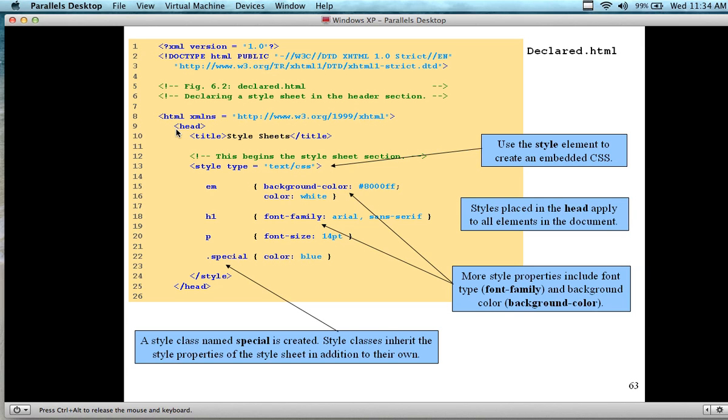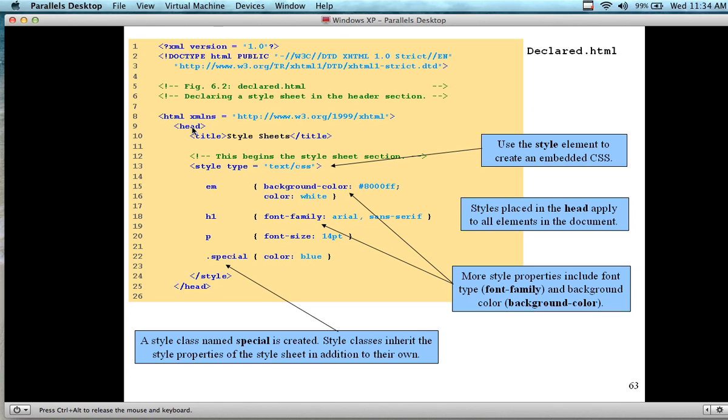If we wanted to use another page, we have to cut and paste this and put it inside of the next page. The idea of this is to make everything look the same. So if we take it out and just include the file, that's probably going to be the most efficient way. But what if this page is going to look different than everything else? So if we did this, this will override the external, which is nice.